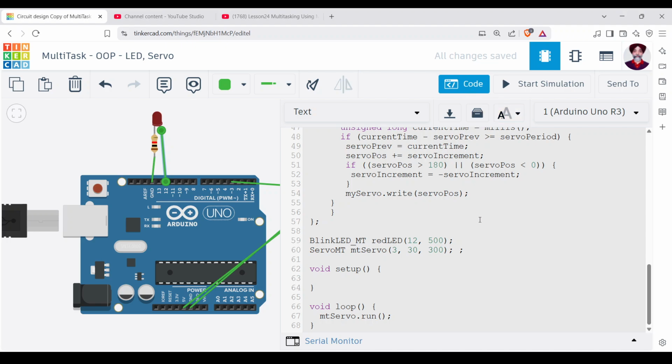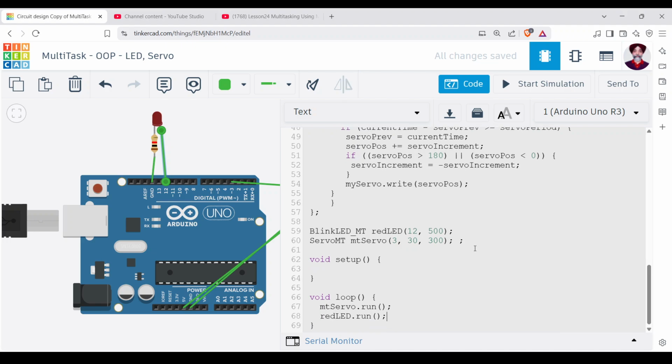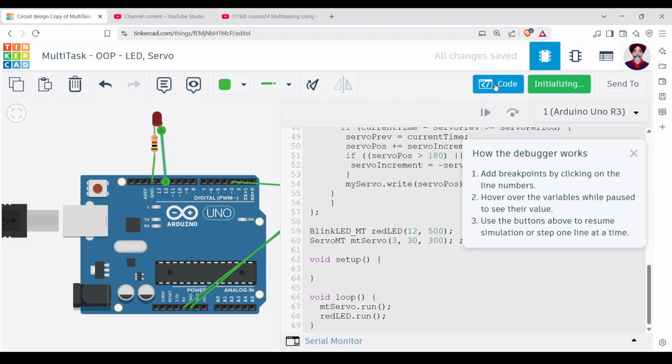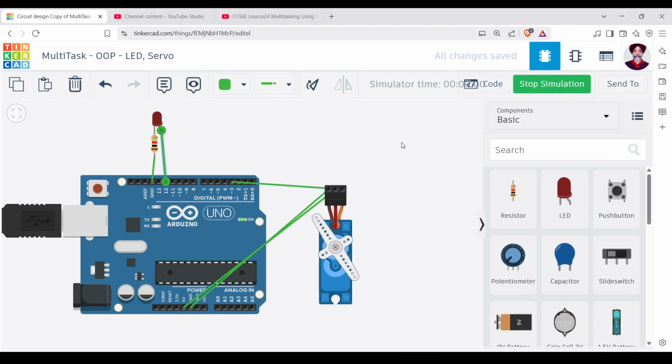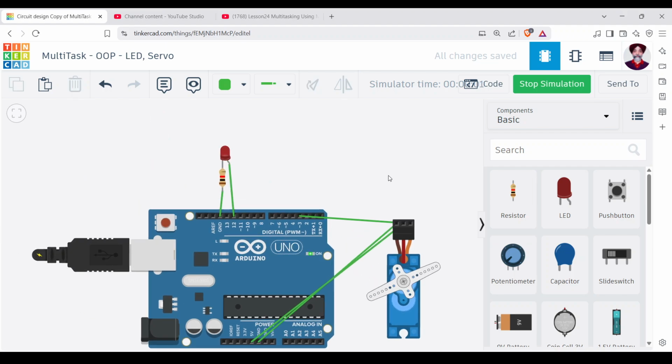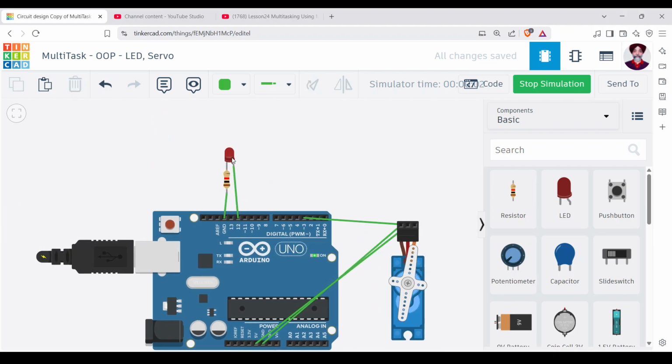So all I needed was this, and in the run function, I will need that object dot run function. That's it. Now let me start the simulation. Okay, perfect. The LED is blinking at the rate of half a second, and my servo is working independently.